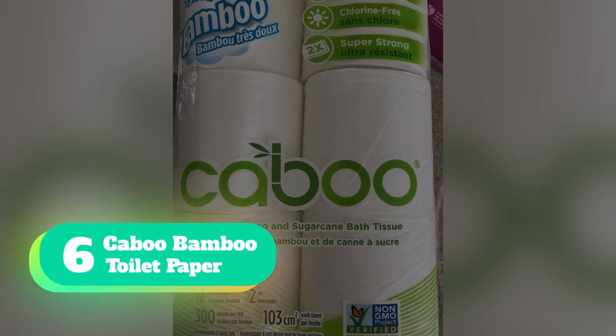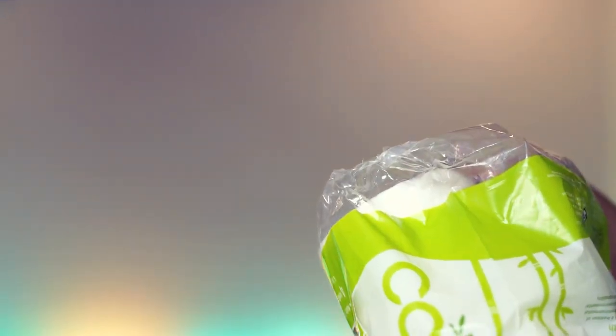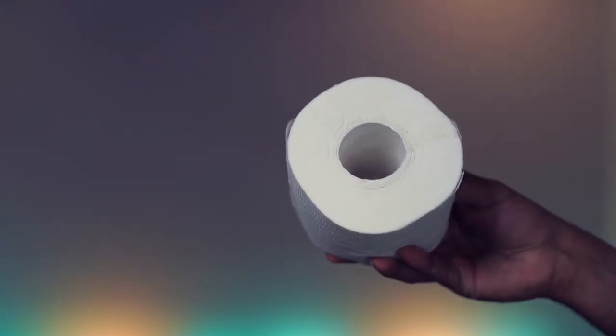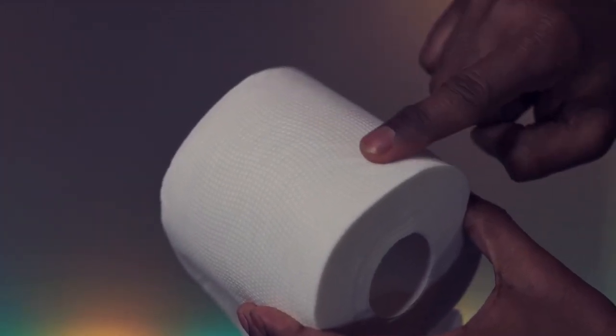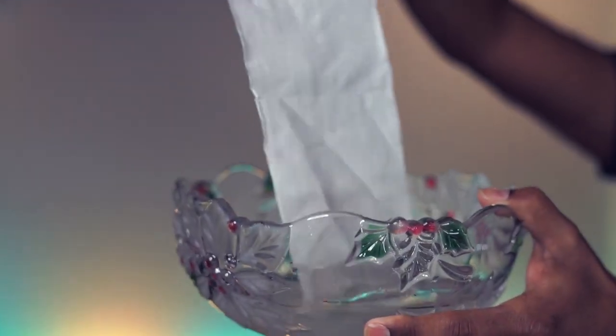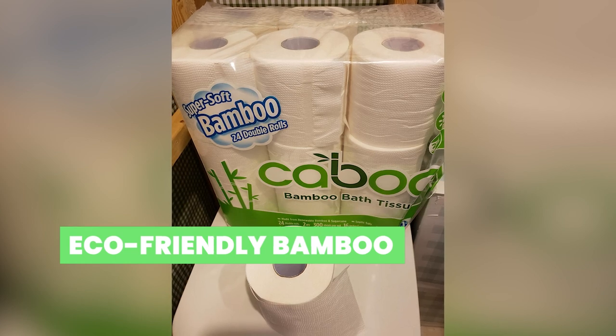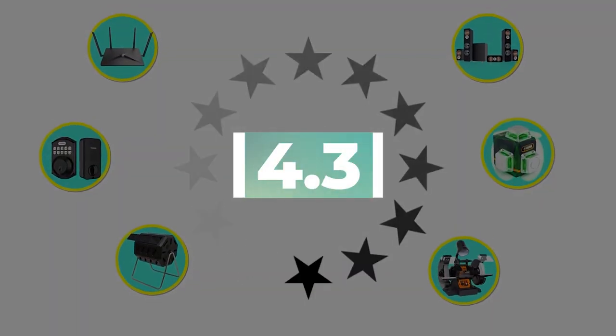Number 6: Kabu Bamboo Toilet Paper. Kabu Tree Free Bamboo Toilet Paper is made from fast-growing bamboo and sugarcane instead of trees. This environmentally conscious option is completely free of wood fiber, using fibers from sustainably grown bamboo and sugarcane, which grows at a much faster rate than trees. It's also free from chlorine bleach processing, fragrances, and BPA. Although soft and strong, this two-ply toilet paper is biodegradable and quick-dissolving, making it safe for septic systems, RVs, camping, and boating. Key features: eco-friendly bamboo, double-ply for added thickness, dissolves quickly. Customer review: 4.3 out of 5.